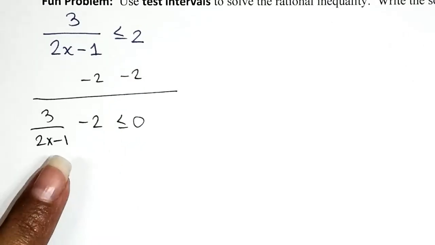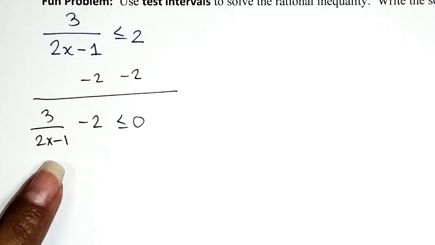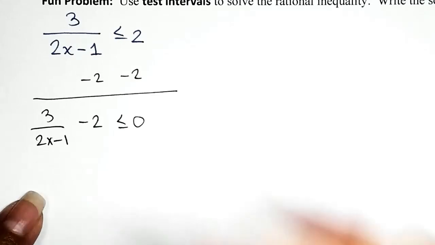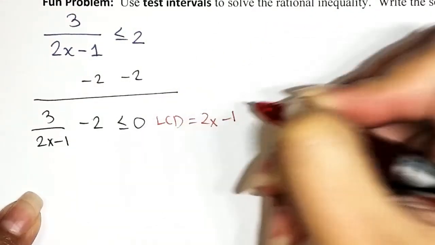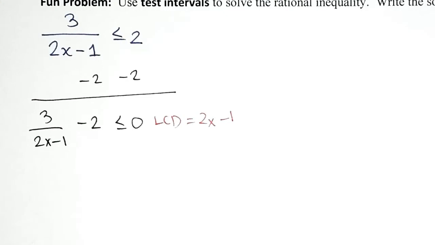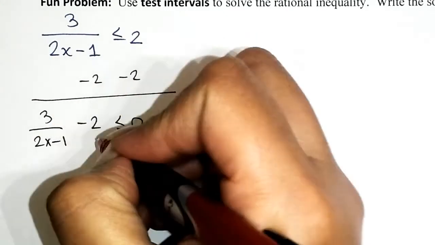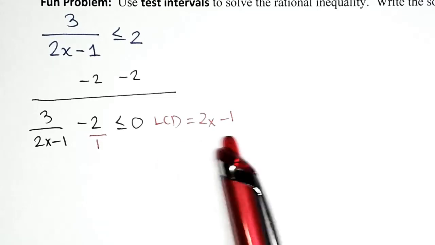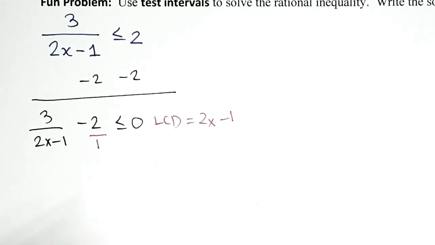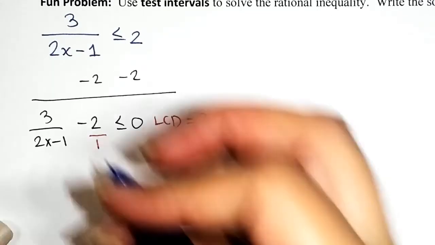So we are asked to subtract these two things. There's only one denominator, so whatever that one denominator is, that's going to be the least common denominator. In this case, the least common denominator is 2x minus 1. Let's go ahead and write those equivalent fractions. We're going to write 2 as a fraction, namely 2 over 1. And then with confidence, I'm going to ask myself, what am I going to multiply that 1 by to make it look like the LCD? In this case, we're going to multiply top and bottom by 2x minus 1.